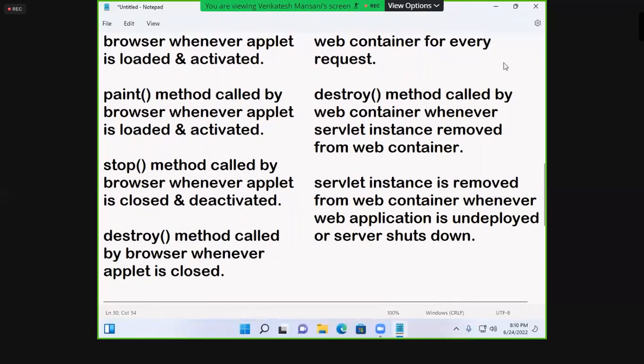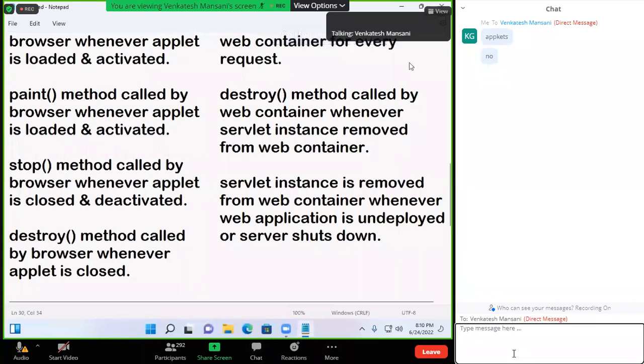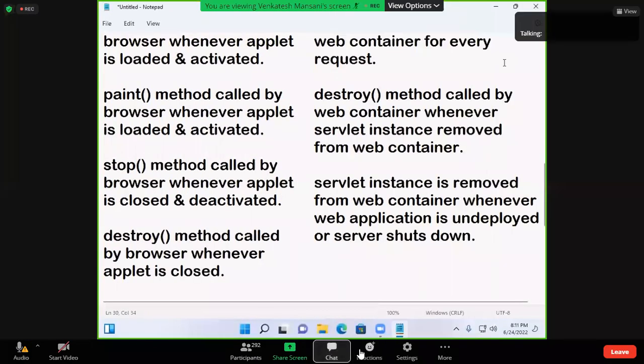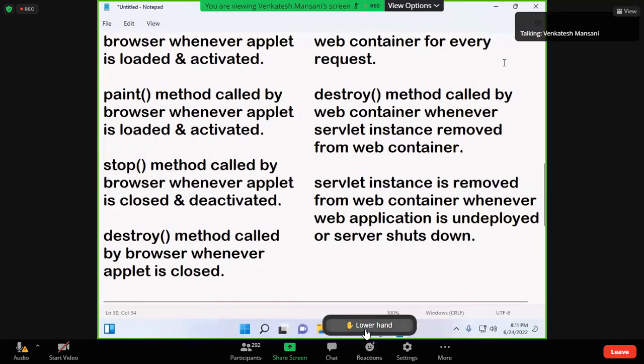Now, I explained. I'll ask a question, give me the answer. First request comes to a servlet. How many methods are called? See, you observe. One method selecting, two methods selecting. How many people answer one method? How many people answer two methods? See, I said no. One method selected, two methods selected.